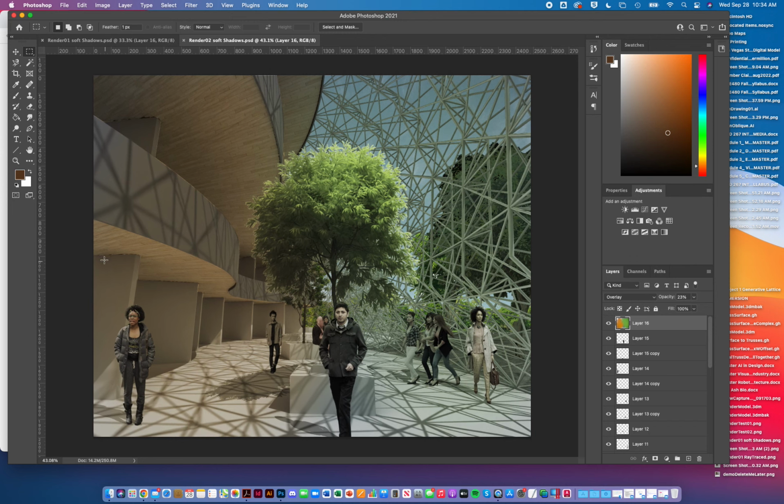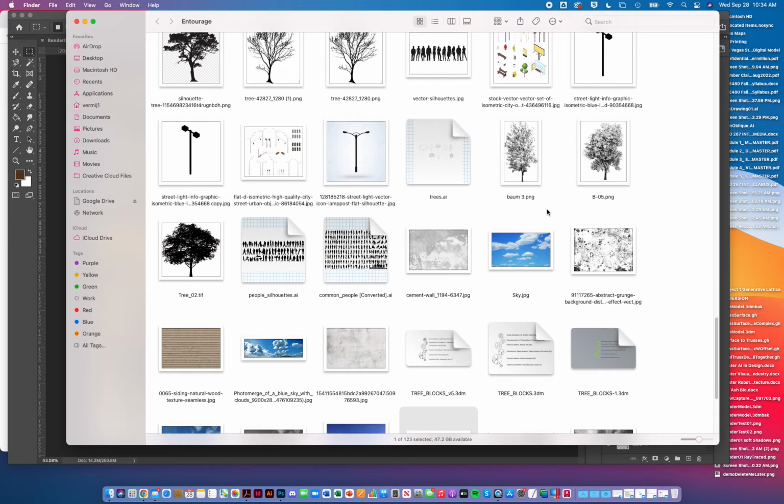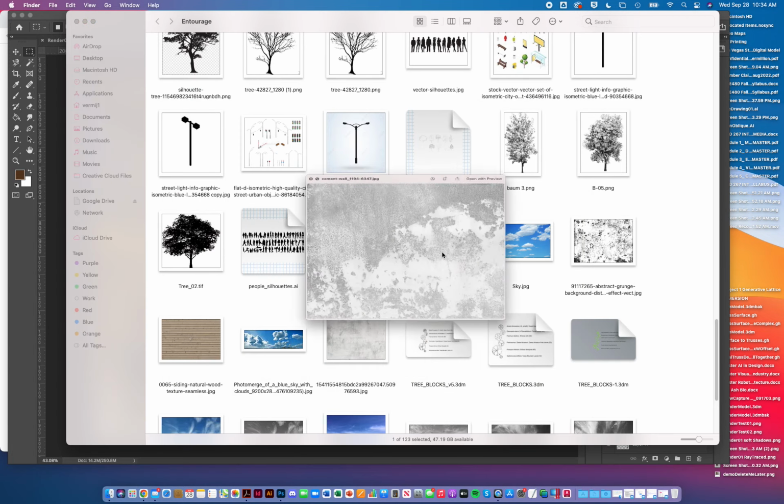But let's say I wanted to add maybe a texture to some of these walls, or maybe the railing here. I don't know. Let me just pick something and we'll play around with it here and test some things out, right? Sometimes I don't know what's going to work well or what's not going to work well until I try. Sometimes I find the perfect texture, but it's just too small, and so then I have to start to make it larger. So let me try that. We'll make this part of doing that. Have you guys used the clone stamp tool to sort of smooth things out and try to blend things together? Yeah? All right, so this will be practice for some of you.